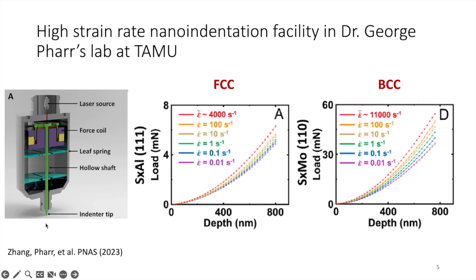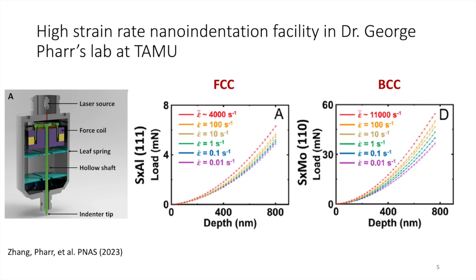During the high strain rate nano indentation tests, the tip is pulled back, and once released, there's acceleration to the tip, and when the tip is about to reach the surface of the sample, it reaches the maximum speed. During this test, since eventually the tip will slow down and reach speed 0, the strain rate is varying. And what Dr. Farr's group calculated here is really the average strain rate, or average indentation strain rate.